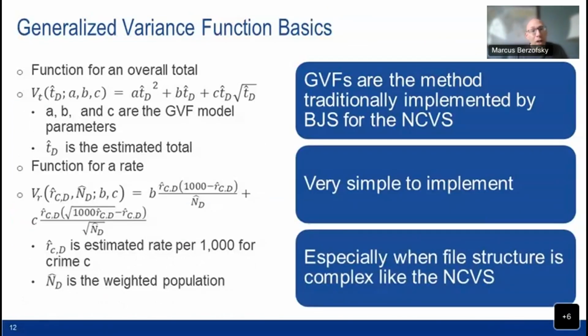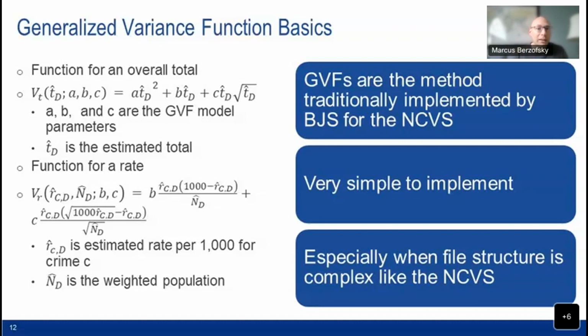Looking at the basics of it, I don't want to get into the nitty-gritty of these formulas. I know they look a little complicated here on the left side, but I just wanted to show you what is meant by a nonlinear function. Basically, a nonlinear function by definition just means it has things like a square or a square root, and it's not going to produce a straight line. When you produce variances for any data set, they're not going to come out in a simple straight regression line. It's going to be some sort of curve or different shape, and so you need a nonlinear function to describe that pattern.